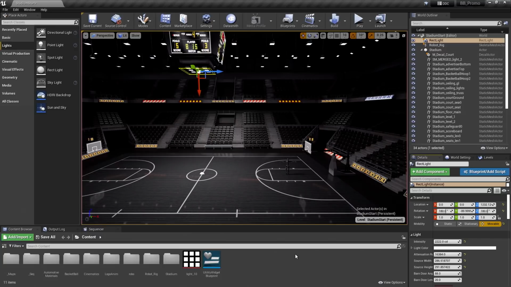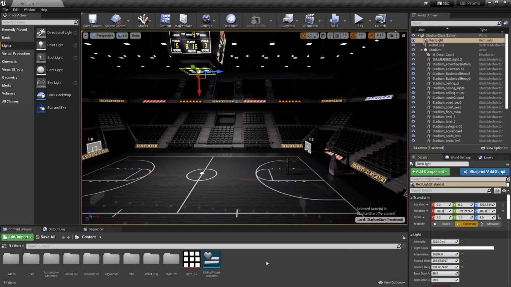Stationary lights, which is the default that a light comes in at, is sort of a hybrid between the two. So depending on what the light is interacting with, it's going to behave in different ways. If the light is interacting with objects that are not movable, it's going to bake the lighting information into those non-movable objects. And it's going to be part of the Lightmass calculation and part of the indirect illumination model for that component of it. If they're interacting with objects that are movable or are animated, they're going to be treated as though they are dynamic for those objects. So that's cool. They're going to have shadows that cast dynamically and do all the things that you'd expect a movable light to do for the movable object. So again, it's based on what they're interacting with.